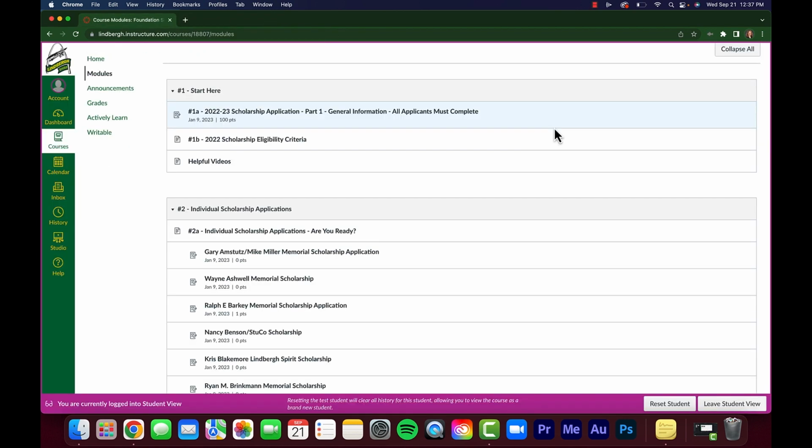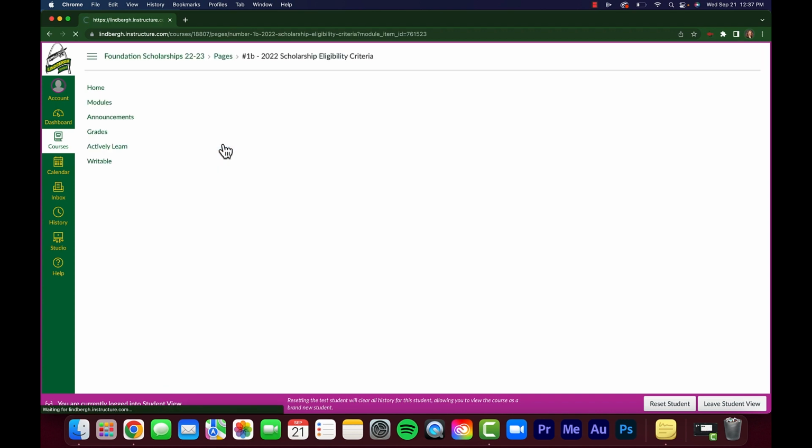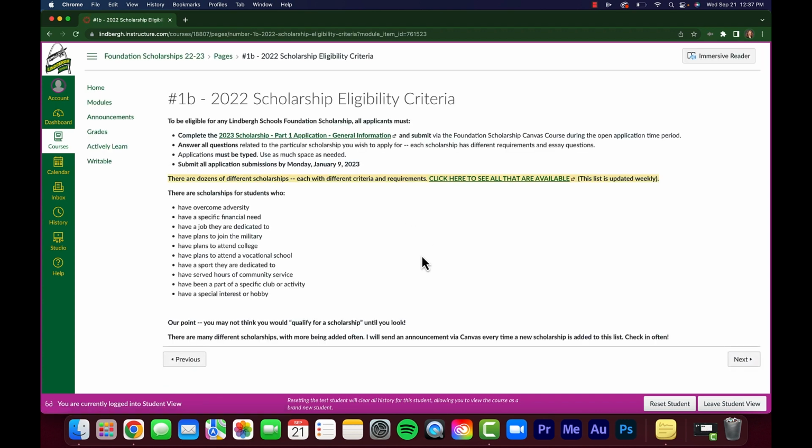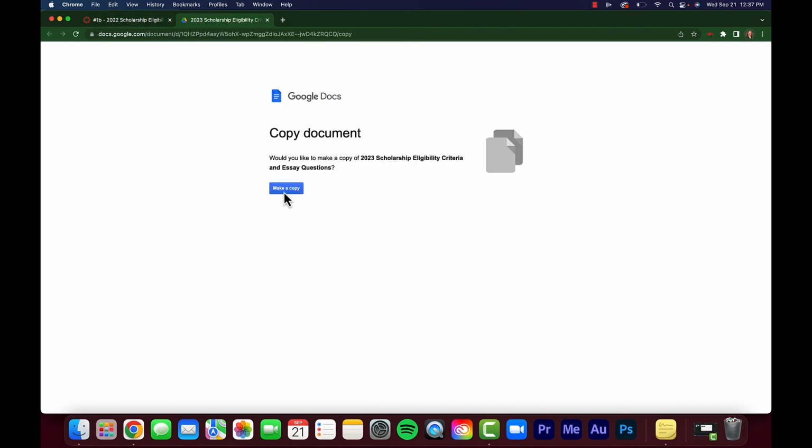Okay? You've gone through all of your part 1 and you have submitted it. Now what you're going to want to do is go to 1B, your scholarship eligibility criteria. This is a really, really helpful sheet. Again, I want you to click here to see all that are available and make a copy.